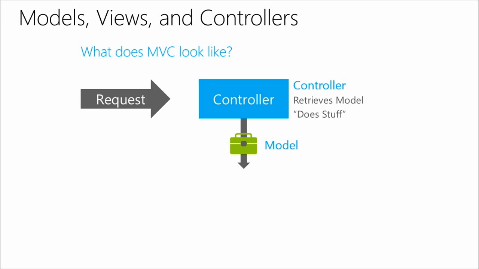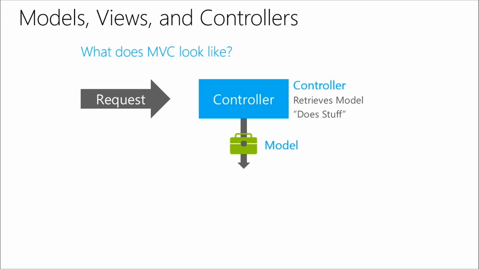A lot of the time, the result of doing something is data. So, somebody requests a controller action that says, get me a list of users. We're going to be playing with this MVC Music Store sample. And so, maybe get me a list of albums or artists. And then that result is the model. So a model is just packaging up some data to ship off to present to the user. We'll be talking about this more later, but this is just a class. It's just here's some stuff, and we're packaging it together to send somewhere else.